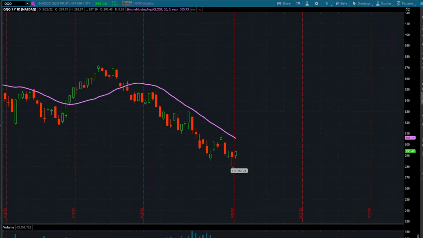What's going on, guys? I'm going to do a little video and show you how to draw supply and demand zones that you can use to intraday day trade. We're going to start off with the daily time frame. What I have is the 1 year 1 day chart. Every candlestick represents 1 day's worth of price action.